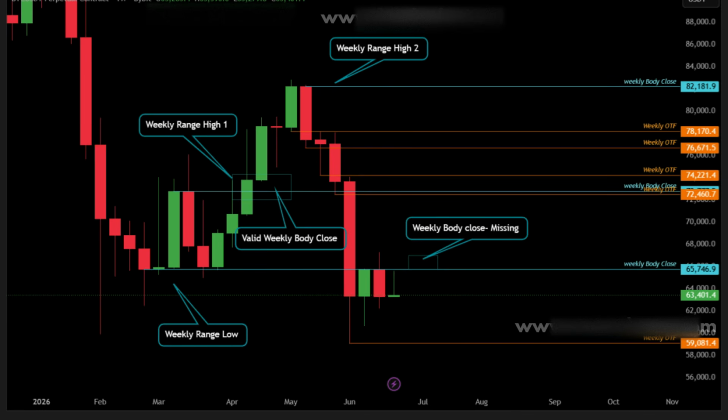This market structure is based on body close, and not on higher high, higher low, Elliott wave, or harmonic. In my opinion this is more reliable. I am not against any kind of Chart Champs opinion, whether they are using Elliott wave or anything. This is my own technical write-up, and if you rely on this, you will get better results.